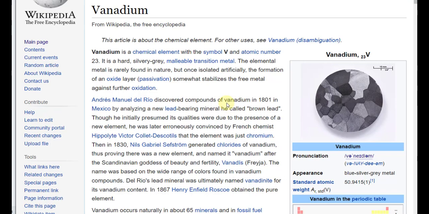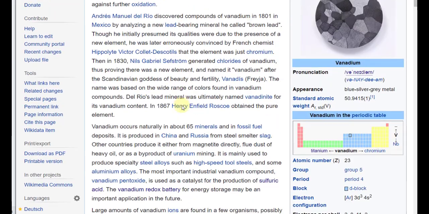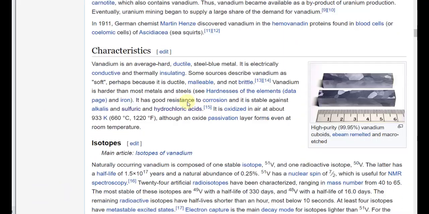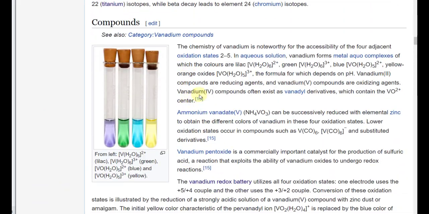Vanadium is the other element in this problem. It's one that produces some oxides to protect it. It's used a lot in alloys for hardening. It's named after the Scandinavian goddess of beauty, and one of the reasons for that name is they first used its oxides, and you've already heard in our oxidation reduction reactions that vanadium, when it has different charges on it in solution, will produce these amazing colors. So they're beautiful colors, and hence vanadium.